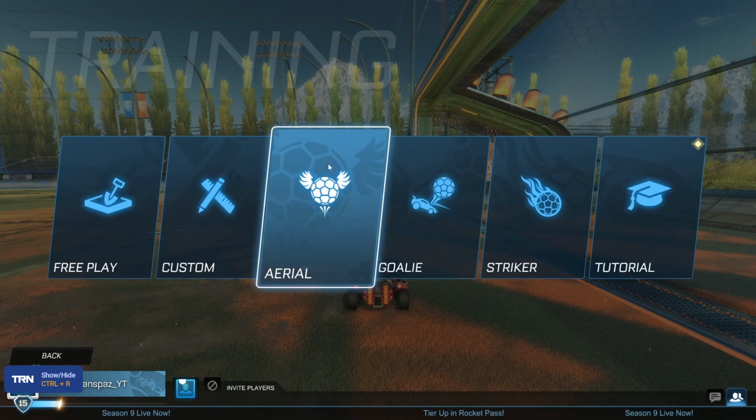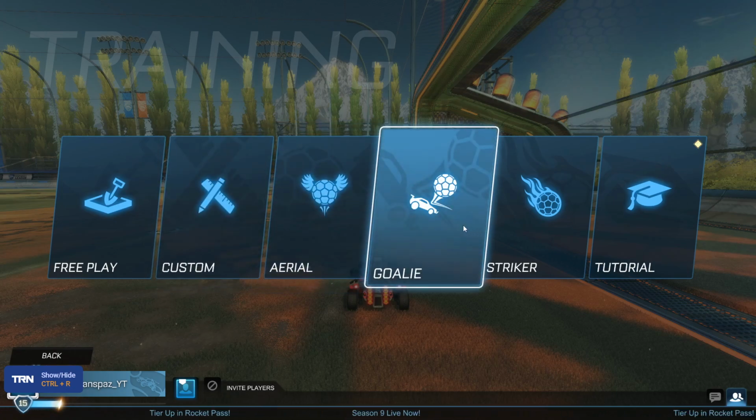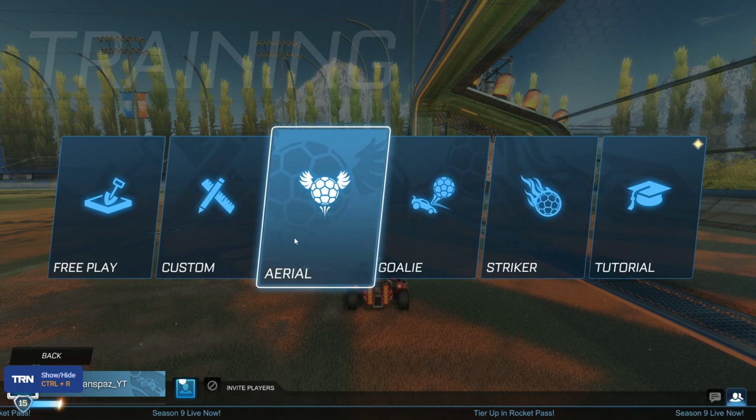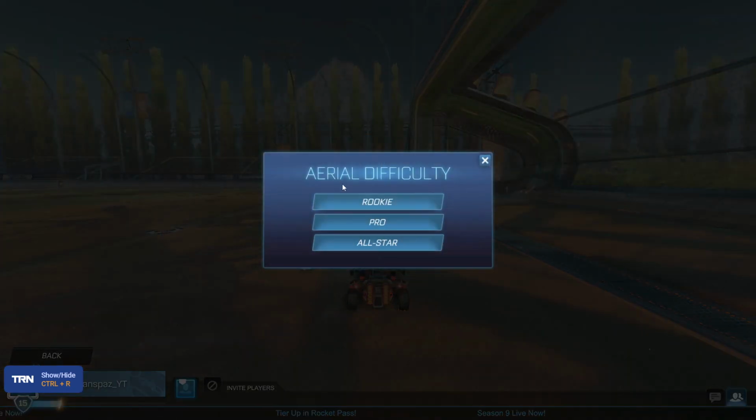Your aerials are going to be more what you work on when you get into the platinum range. In gold, you're never going to be using aerials because it's just way too much of an extra addition to what you have to figure out. So I highly recommend doing the goalie and the striker. In your platinum, I highly recommend doing your aerial one. You can do all three: rookie, pro, and all-star.